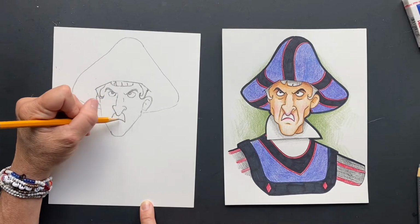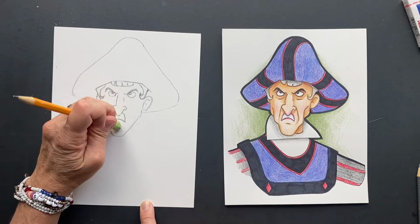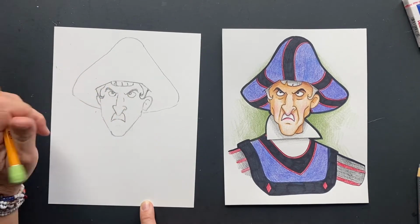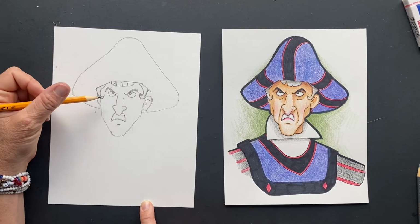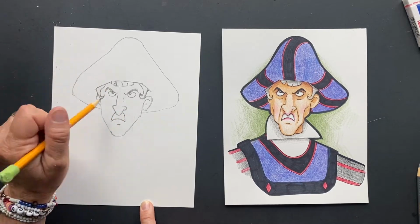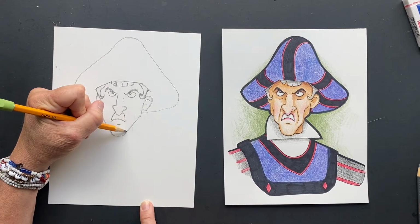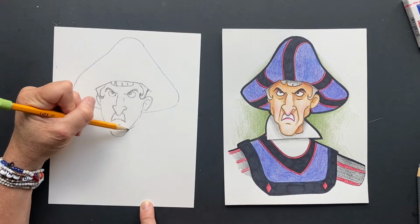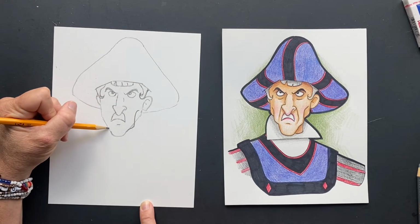Okay, and then we will color in his lips later. We can erase this center line. Little nose, little chin line. Okay, so he's looking a lot younger here. This was in his younger years, but now he's old and he's got these jowls. So we're gonna put them in. So they're gonna kind of come out as he's coming off. It almost looks kind of skeleton-y.